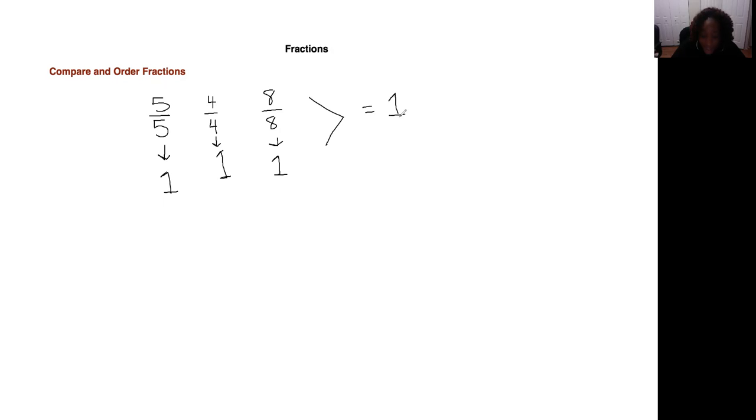Now you have fractions that equal halves, and they look like exactly what they say. We have 5 over 10, because the numerator is half of the denominator. We have 3 over 6. Again, that's a half because the numerator is half the denominator. And then we have 2 over 4. These are considered halves. Because I know sometimes you could be a parent looking at this and wondering what in the world is going on. Yes, these are examples of fractions that are equal to 1, and these are halves.